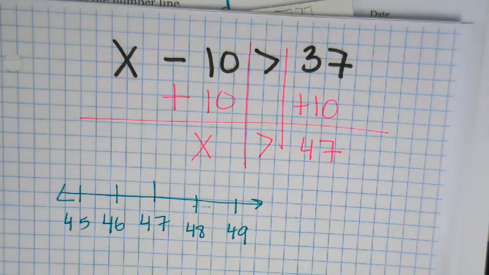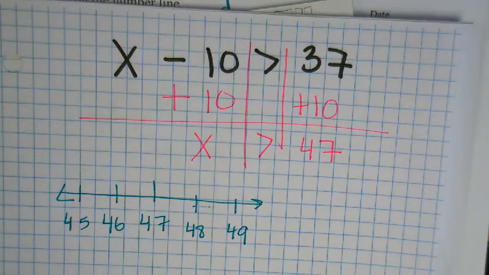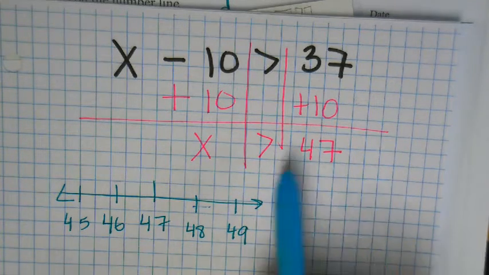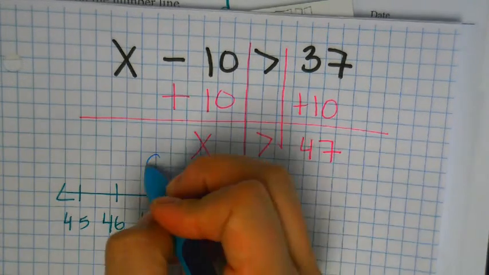The question you wrote down on the board? What about the question you wrote down on the board? That's what we're talking about. I don't even know if it has a nice even answer. I just kind of made it up. Anyways, open or closed circle? Open. Which way do you shade?